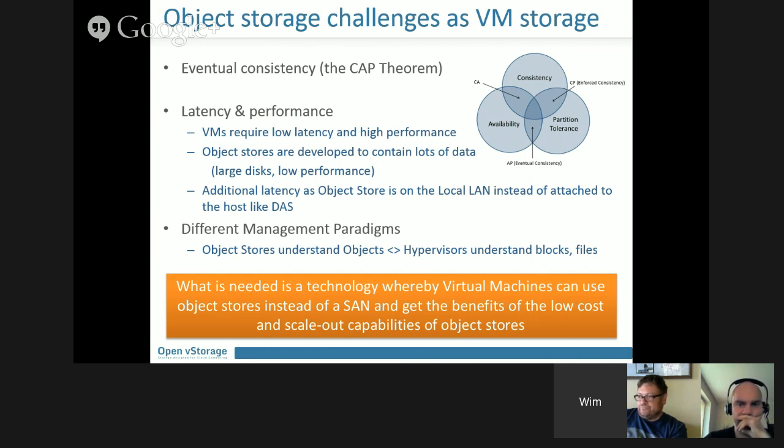Now, there are three things that are competing with each other. You cannot have all of them at once. That's a theorem which exists in distributed IT architecture, and so far nobody has found the holy grail to create something which is consistent, available, partition tolerant, and very performant. So there's no way around that. That's a thing that you have to accept.